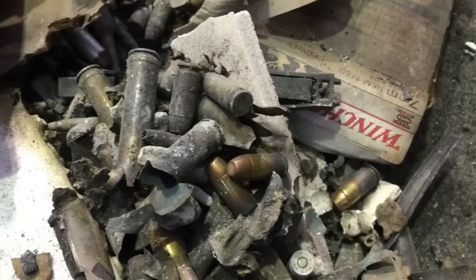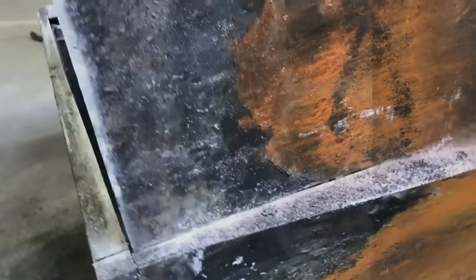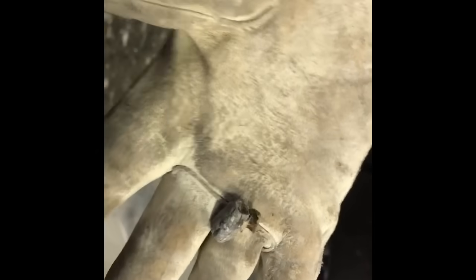Interesting how the 7 mag is the only stuff that popped. See where it all cooked. This is the bottom of the safe where it kind of just sat, and you can see that line right there where it sat in the fire. Suggestion: get it mostly empty. Don't flip it over, but get most of the loose stuff out of there and then flip it up on end, and all that stuff will likely run down to the other end. Oh, that's one of the slugs. So that's a 40 that popped. That's the only 40 we've seen pop. There's some more slugs down there, right by your finger.